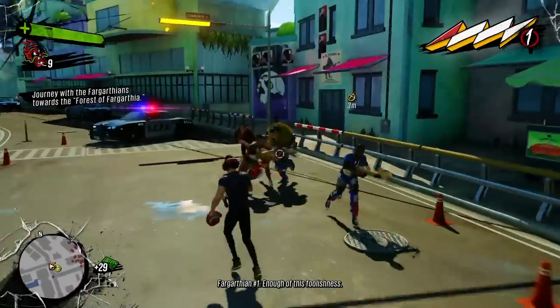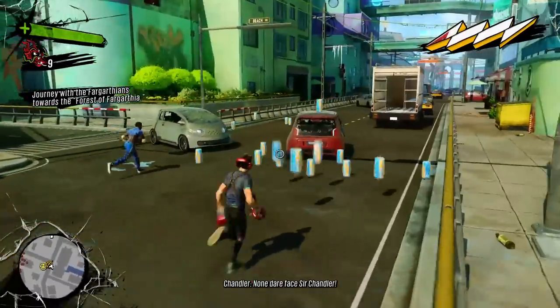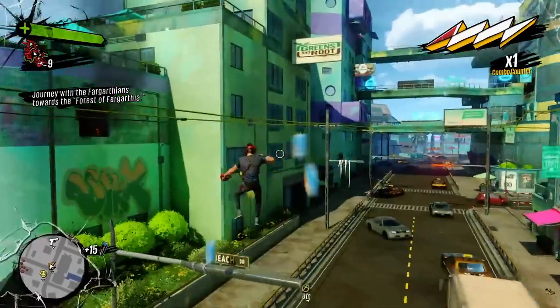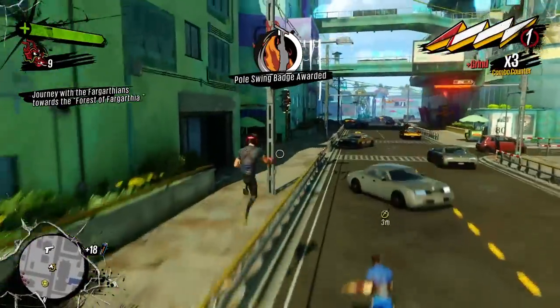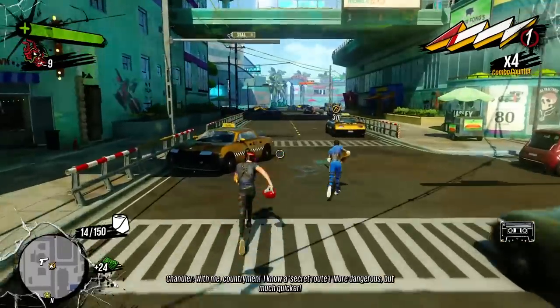Enough of this foolishness. You didn't kill anyone. I just used my... That's actually quite a good gun, though. I did take him out. Also, there's some toilet roll over here. If I can try and get it. There we go. Perfect. In the collectibles.